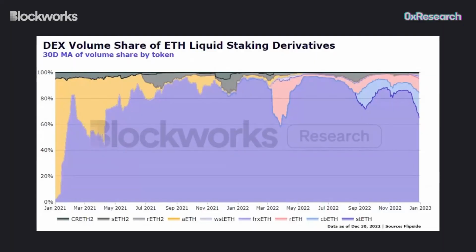But one of the interesting knock-on effects of liquid staking is really just, okay, so you have all this liquidity, right? It's liquid staking. Now, where does that flow? Into DEXs, of course, because one of the key advantages is being able to sell your token on command. And so we have a chart here with Flipside's great data. They have great DEX data on Curve, Uniswap, Balancer, and Sushi, which is really where a majority of this volume is occurring. And so right now, Uniswap is by far the most dominant DEX in terms of volume.